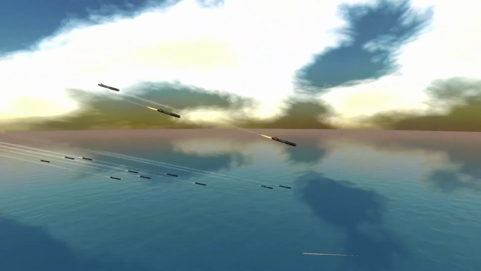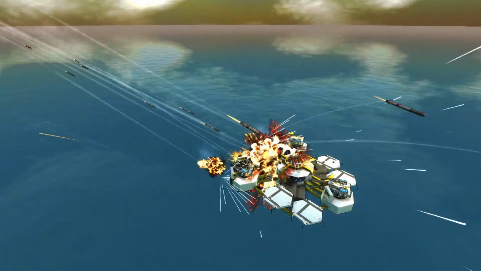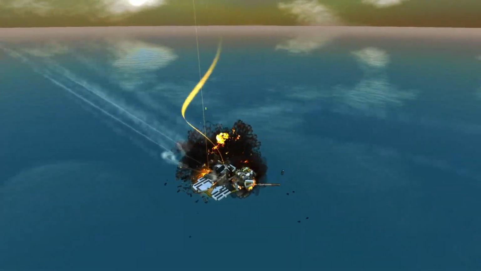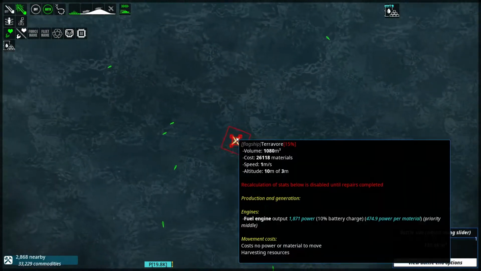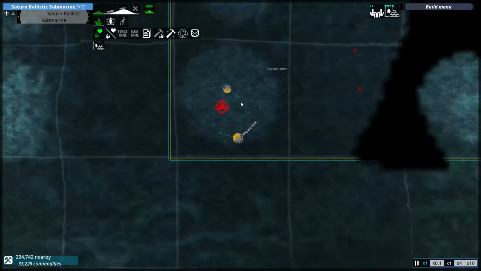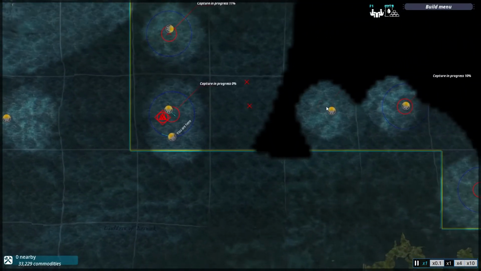And like I said, the first salvo should be more than enough to deal with this Pterivore. And the Pterivore is consumed by explosions. And it looks like it is pretty much destroyed. And now I can capture the Tiger.